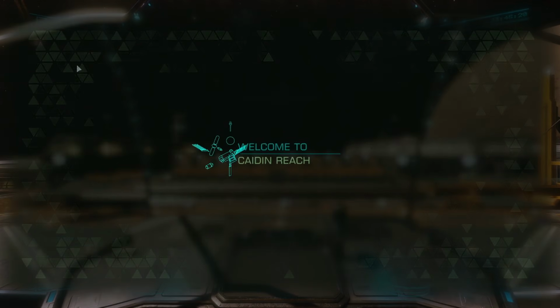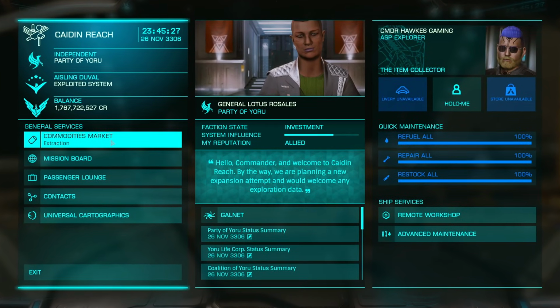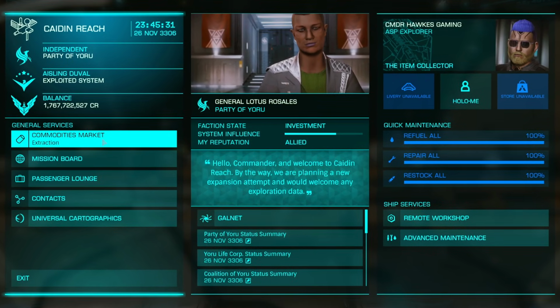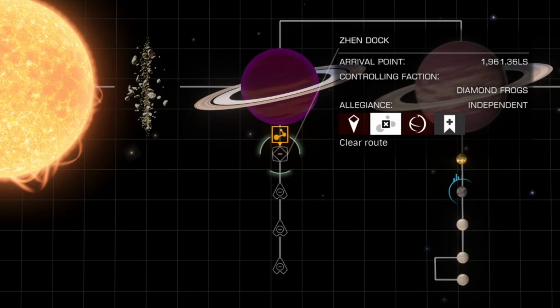Once you have arrived at Kaden's Reach, pawn off all that exploration data and then check the mission boards. Once you're inside the mission board, just check for your engineer's unlock quest mission, complete that, and you're ready to get the Zane Biomorphic Companions. You can snag up all the companions you need in the Zane system at Zen Dock.